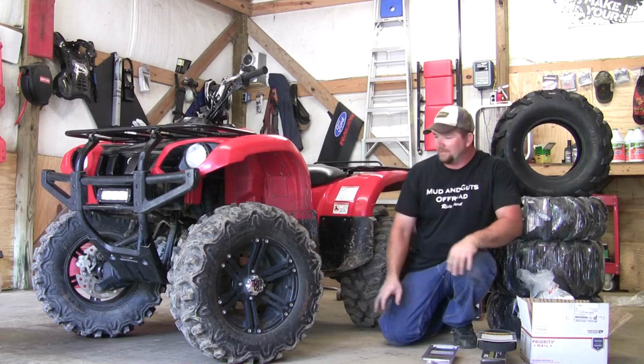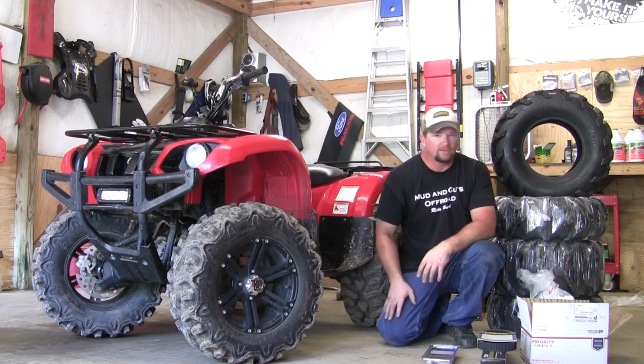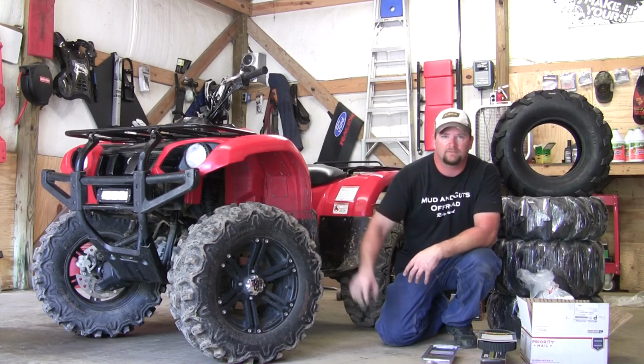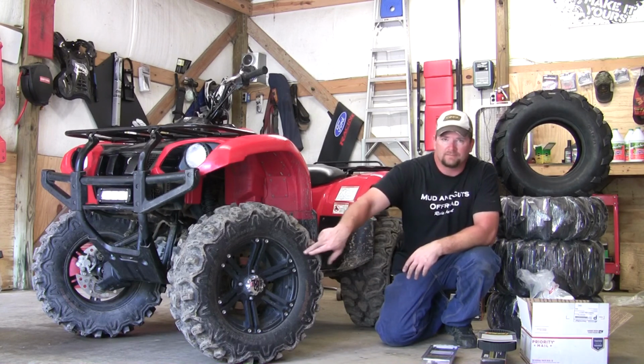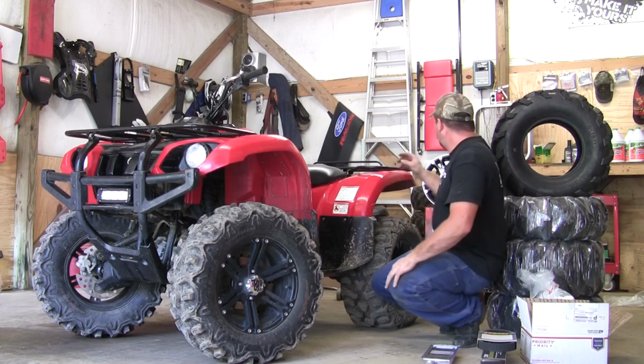Now this bike's already got some pretty good looking wheels and tires on it. They're not as aggressive as the Quad Boss tires, but they're 14-inch. They're 26-inch tires on a 14-inch wheel, and as you can see, they've not got a lot of sidewall. And the way I like to ride, I need a lot of sidewall, because if you don't, you have a lot of pinch flats. So I went ahead and picked up a new set of Quad Boss wheels.